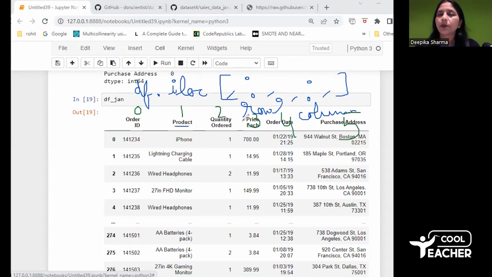So simply, if I want to see product and quantity ordered, here I will just give into the column 1, 2, 3. So it will start from index 1 and move up to 3, but not involve 3. 3 is exclusive. So here it will just count 1 and 2. So here I'll be taking 1 and 2.